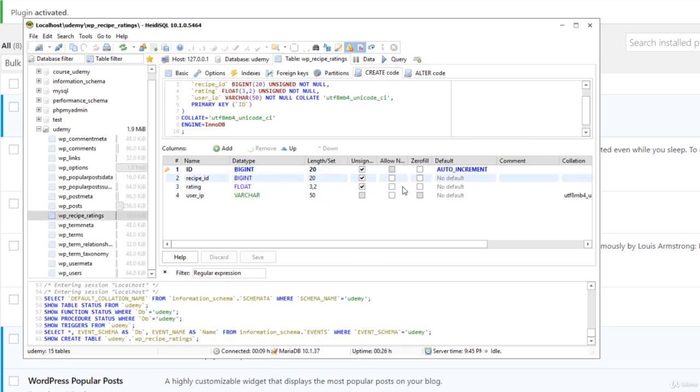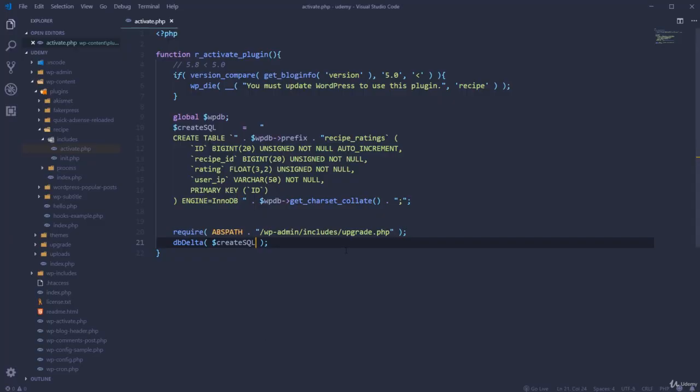I know this can seem a bit confusing, but working with the database is actually easier than this. 95% of the time, you won't have to worry about requiring certain files. Creating, updating, and deleting tables requires the upgrade file. The reason this file is required is because of security reasons. It's not normal to load functions specifically made for updating, creating, and deleting tables on every page request. If this function was loaded everywhere, then it would cause some serious security issues for web developers and owners.